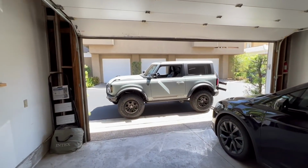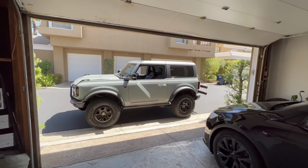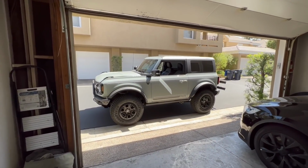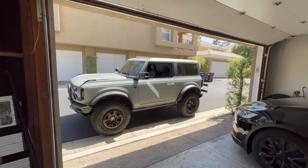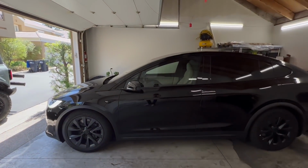But today seems like the perfect day to pop the doors off the Bronco and drive with the doors off, because it's almost 100 degrees out today and we need something to do while we wait for the Tundra. Hopefully it's finished tonight, but worst case, tomorrow before noon. So yeah, let's get to popping off these doors. Why are these mirrors opening and closing?